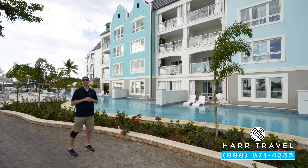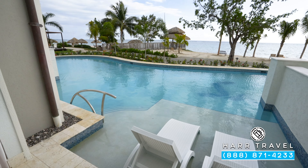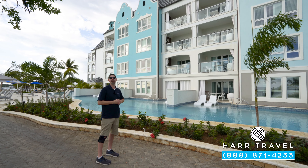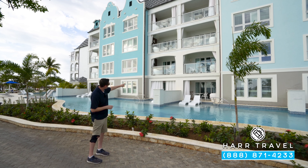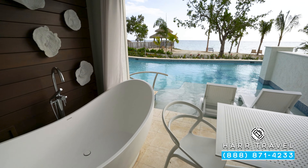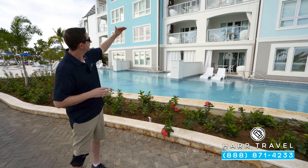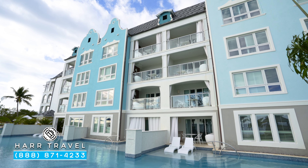Let me take you outside to get a better look at the different outdoor areas. The swim-up is down here on the ground floor — you've got those nice loungers in the water and can hop in your pool anytime you'd like. On all of them, there's a table and two chairs — the perfect place to take advantage of al fresco dining and that 24-hour complimentary room service, or a cup of coffee in the morning and a cocktail or glass of wine in the evening. They all have drying racks for when you come up from the beach or pool. When they did the renovation, they also added those beautiful tranquility soaking tubs. There are curtains on each level so you can pull them for extra privacy. The next two floors are the balcony variety, and all the way up on the top you'll find the penthouses with those incredible views out to that beautiful water.